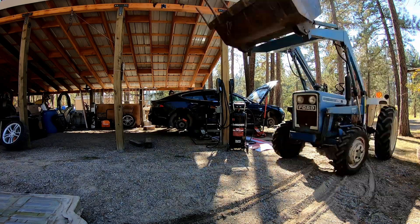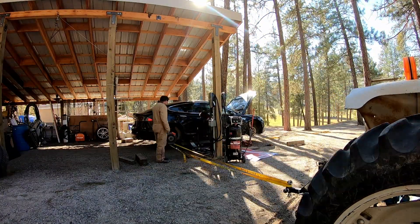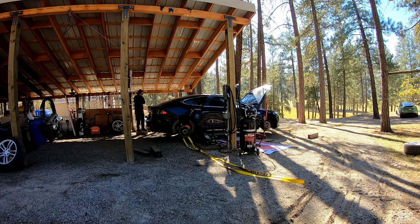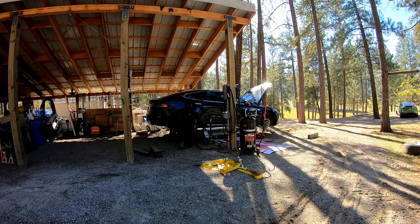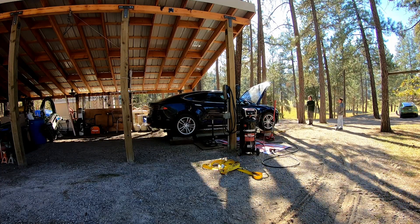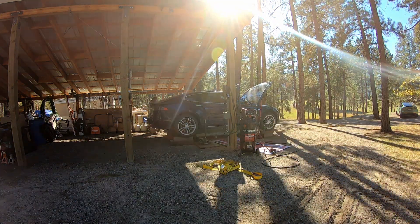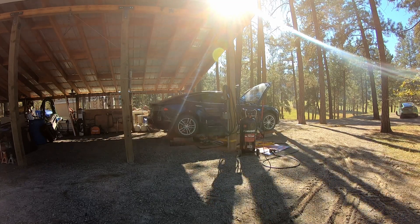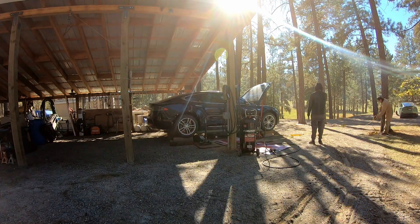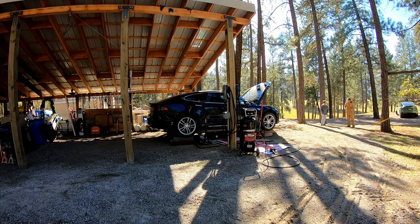We're lowering the body onto that battery pack and trying to align it — this was the tricky part. This is much easier if you can do it in a shop with a two-post lift, obviously. But we got it in there. We put the wheels back on and did all the finishing work — bolting it up. There are a bunch of bolts. Both packs have coolant in them; since it came out of a donor car, it was not a new pack, so we needed to top off some of the coolant.